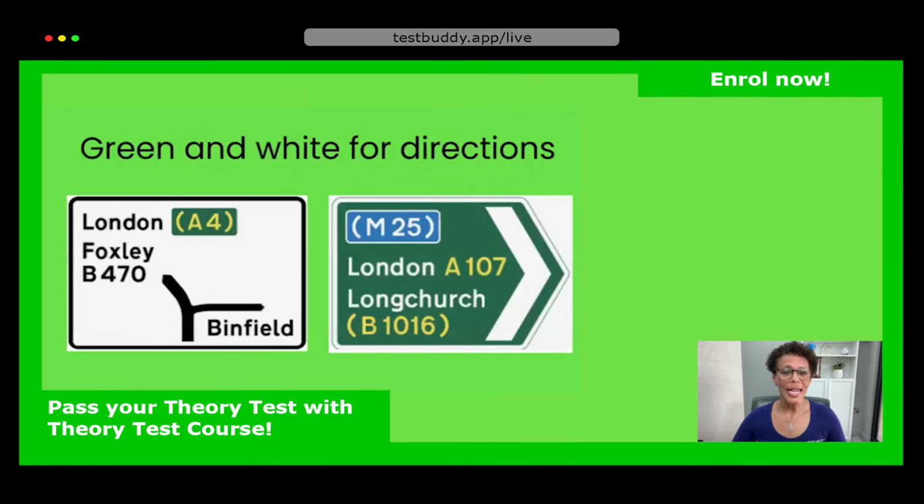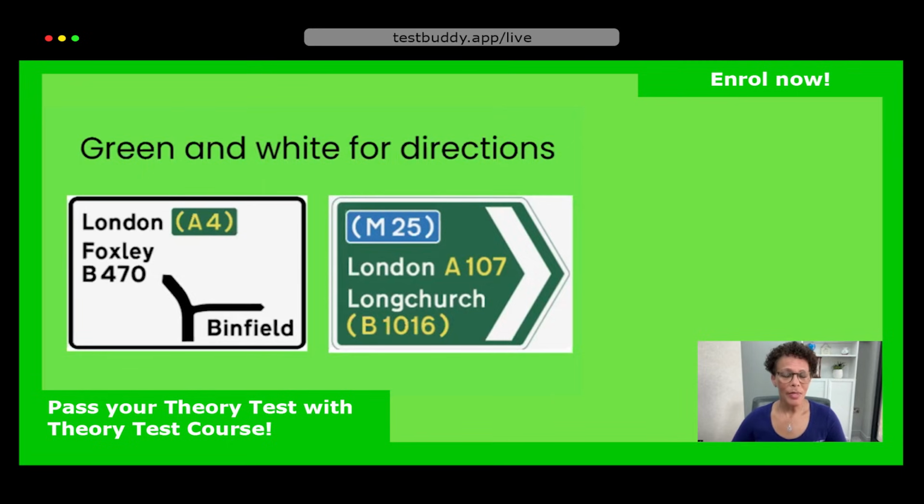Then we've got green and white, and they're used for directions. Have a look for these direction signs when you go out next. The green ones are for main roads. The white ones are for non-main roads. And the words for that is primary and non-primary. And look here, in this green one, you've got a blue one that is motorways. Remember, blue ones are used on motorways. So we've got green, white and blue in these pictures here.